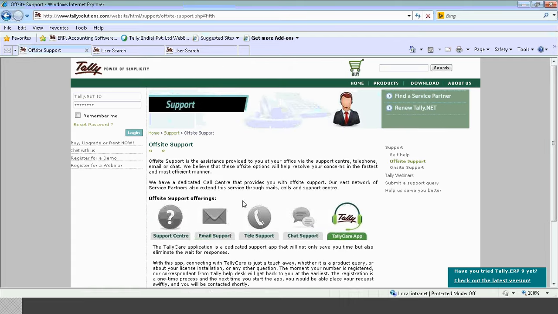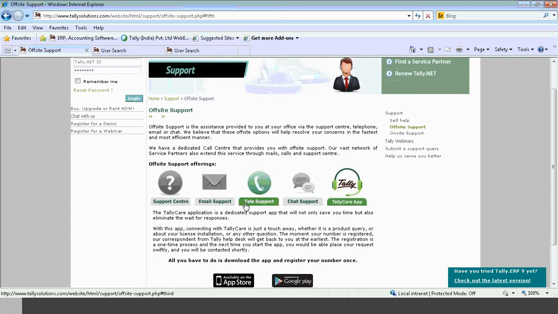Next is the TallyCare app. When you install the TallyCare app, you will be getting all the outside support to send the message to Tally. So by this, we have learned the online help and support options and how the customers can easily reach a Tally customer care.